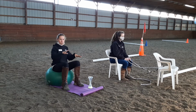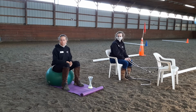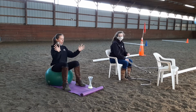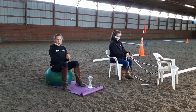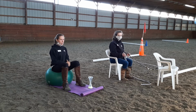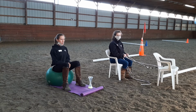We're going to start by just doing the walk. So the walk is the slowest gait. It is 4 beats. When we are doing the walk, what I want you to do is hold your hands in front of you, or if you are like Miss Megan, hold both your reins. I want you to put your elbows against your sides, above your hips. So we're just sitting casually, up nice and tall, core is engaged. Chin is up and eyes are forward.